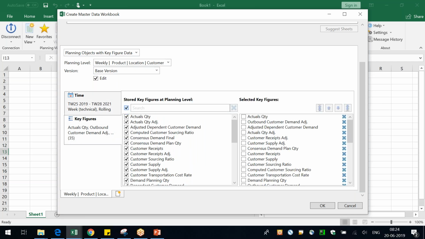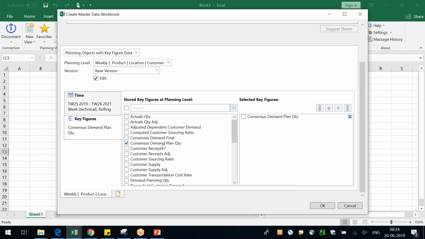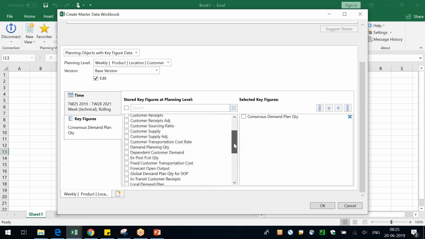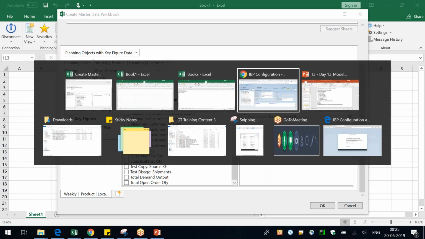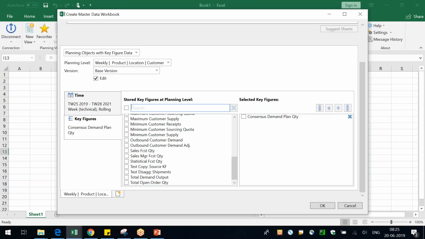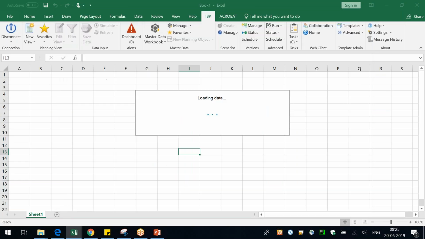There are 35 key figures. We're not interested in all. We are interested only in consensus demand plan quantity and also the consensus demand. Where is that? Okay, that's at a different planning level, that's week prod customer. Fine. So let's first maintain this.